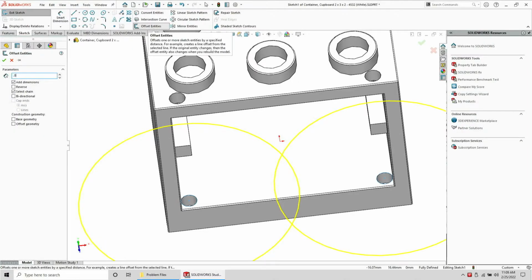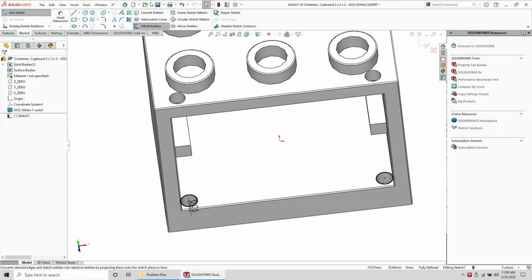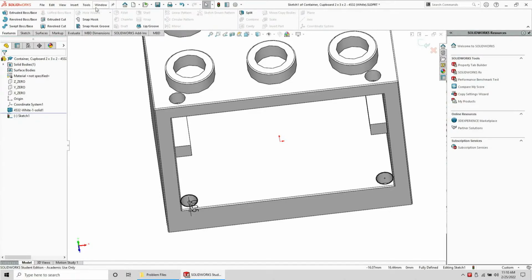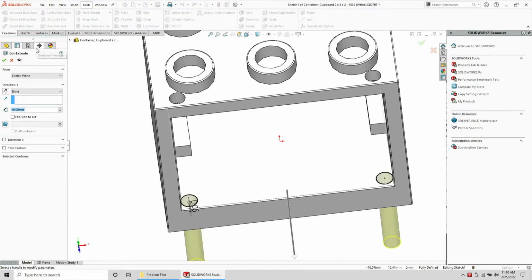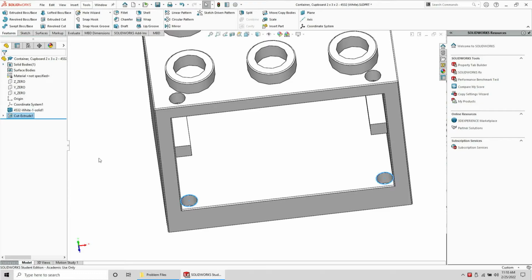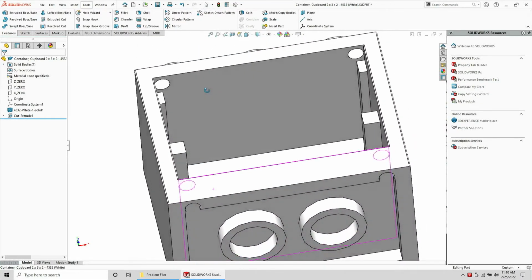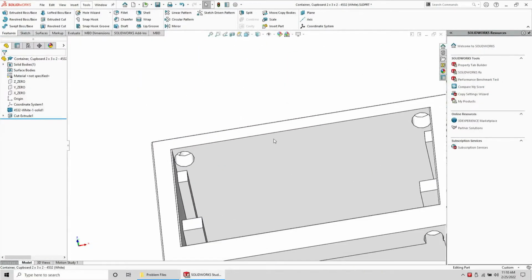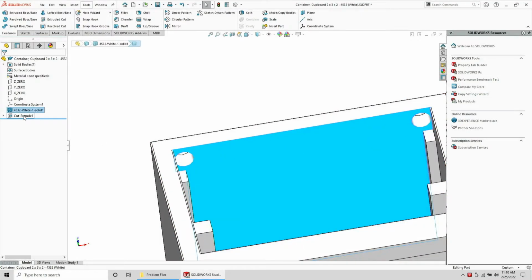Offset 0.05. And we'll do an extruded cut. 0.05 going the other way. And there we go. We're going to do the same thing up here. We're going to just do an extruded cut based on that.